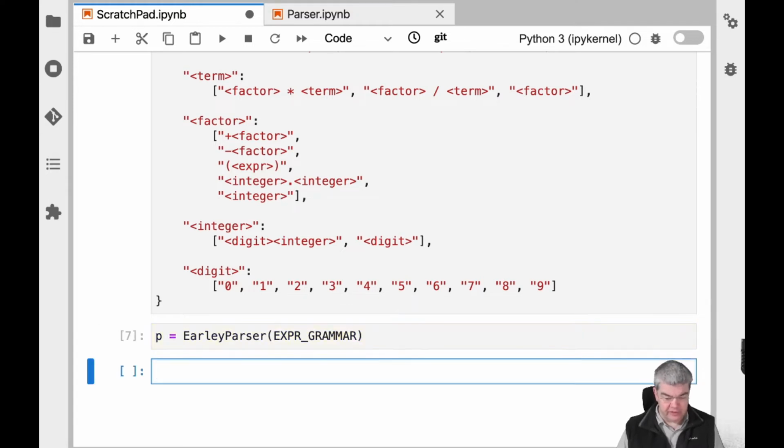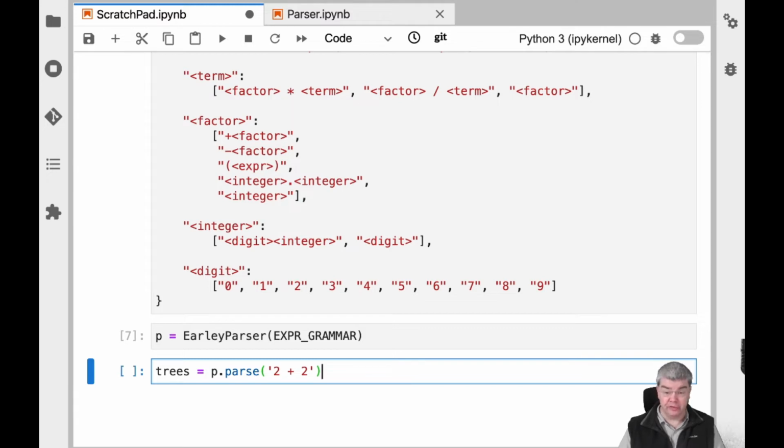So we instantiate the parser using the grammar, nothing too complex with that. And then we have a method called parse, which we can invoke. So I'm calling p.parse, and this gets as a parameter an input that is formed according to the rules of the grammar. For instance, in our case, an arithmetic expression.